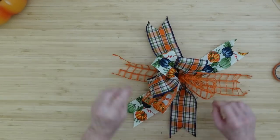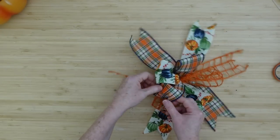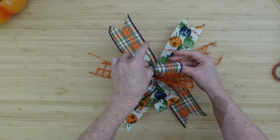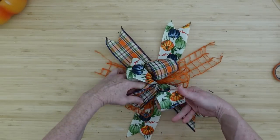Now, y'all just don't even know. This ribbon with this open weave, it's very pretty, but dovetailing is just a mess. That probably should have been just cut straight off, but you know, I'll make it work.